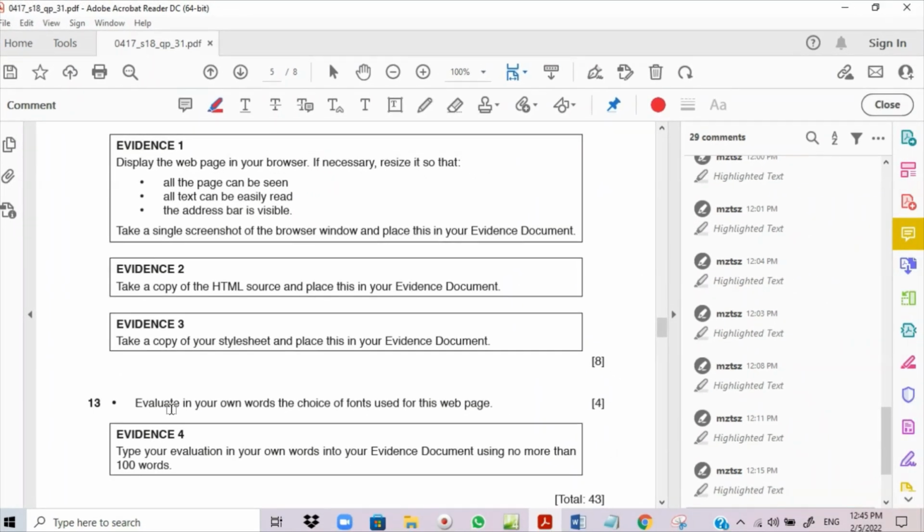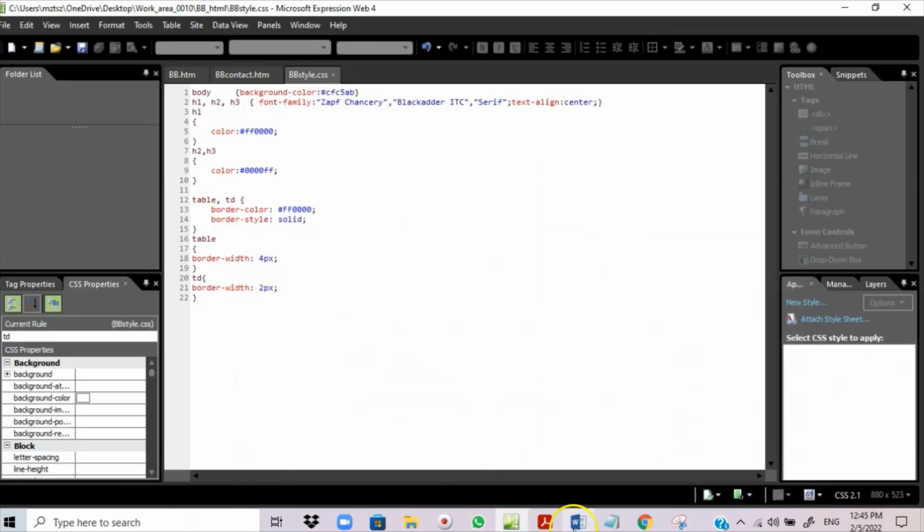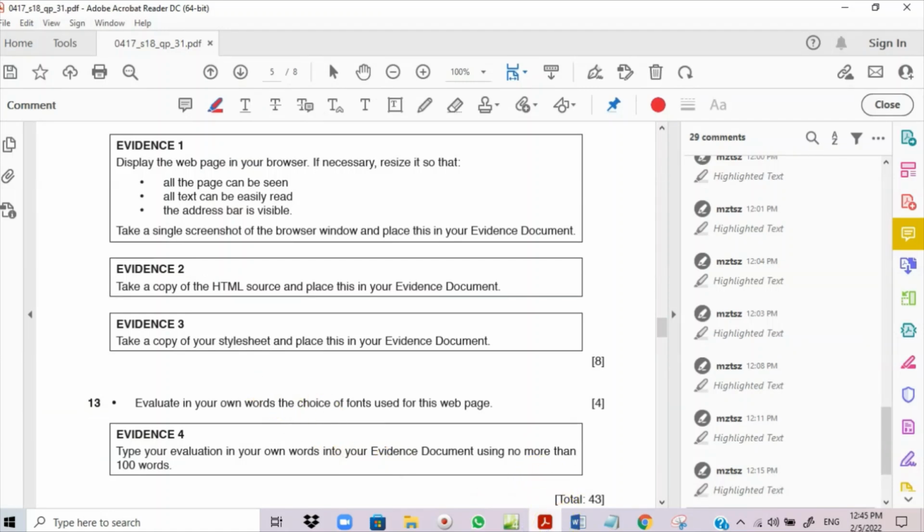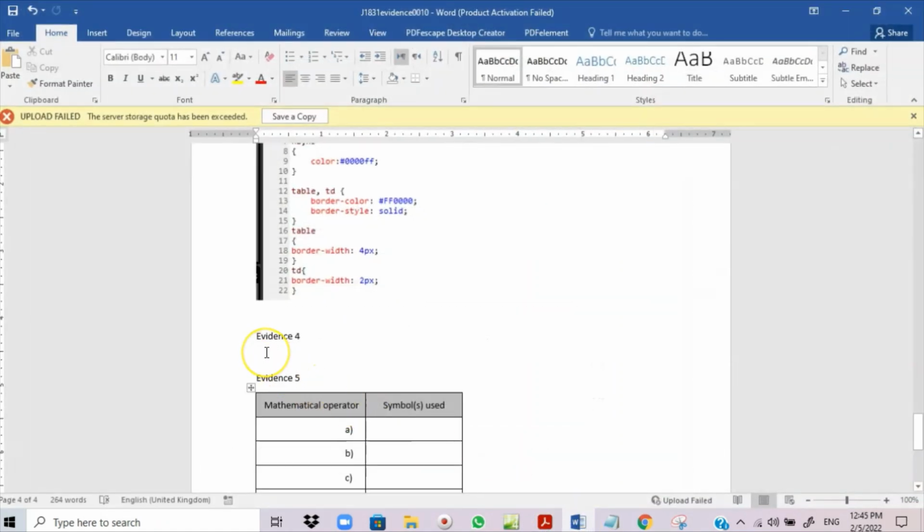This is evidence number 4. Evaluate in your own words the choice of fonts used for this web page. Type your evaluation in your own words into your evidence document using no more than 100 words. So let's see. Now here I'm going to write.